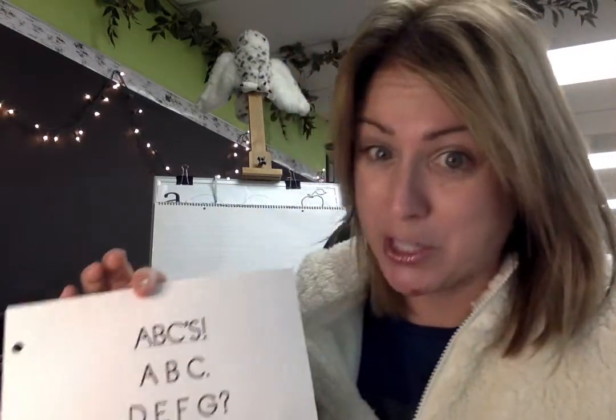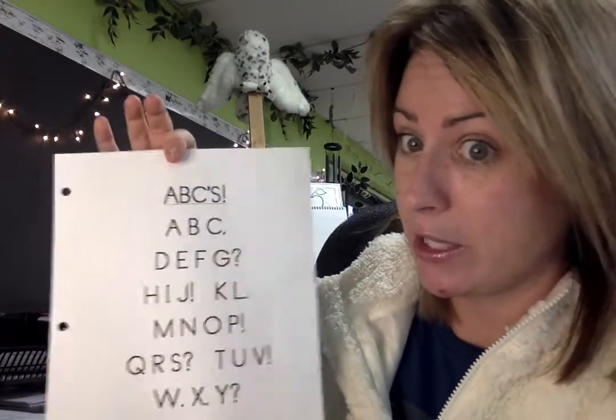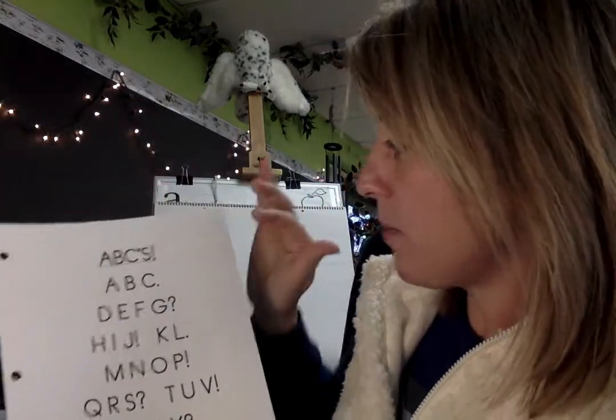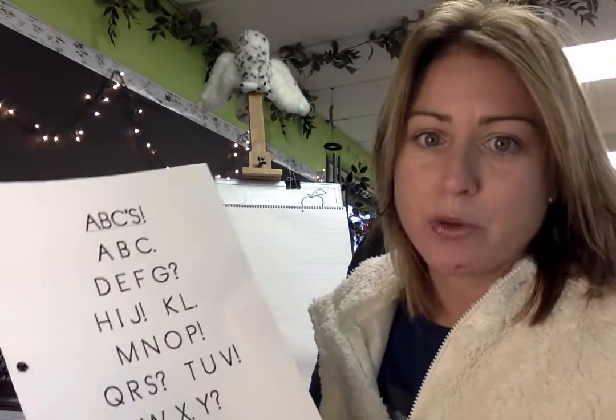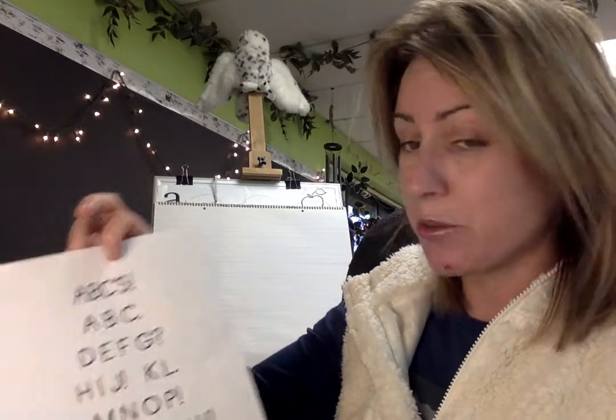I have a little secret. I'm gonna show you guys your poem for next week — don't tell Mrs. Brown I'm showing you this early. Seriously, don't. Because she loves this poem. But anyway, this poem has a lot of punctuation marks, and it's a really good poem to practice using punctuation marks to read.